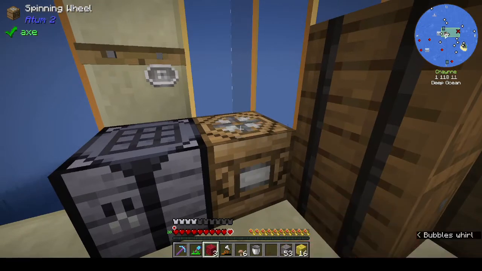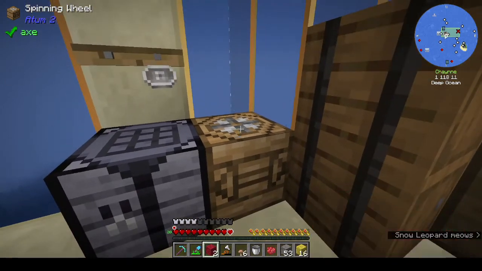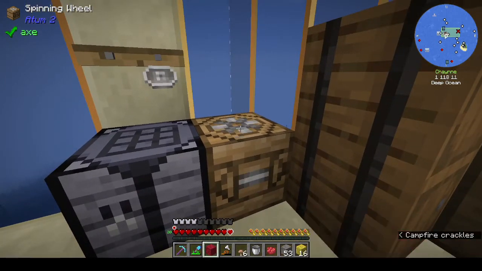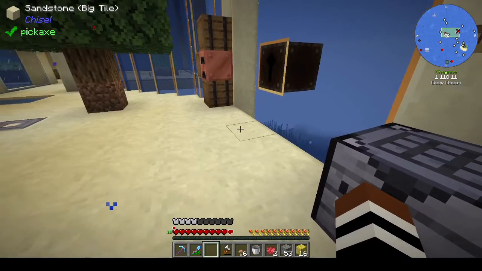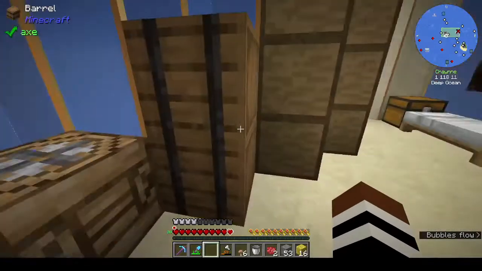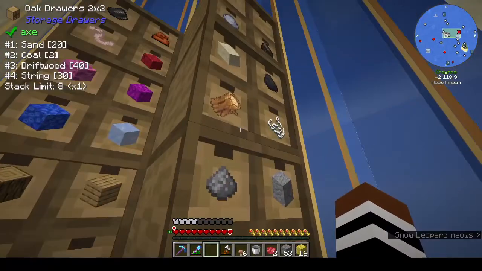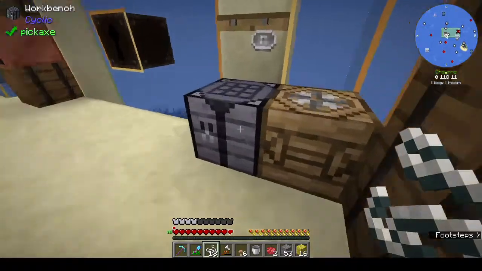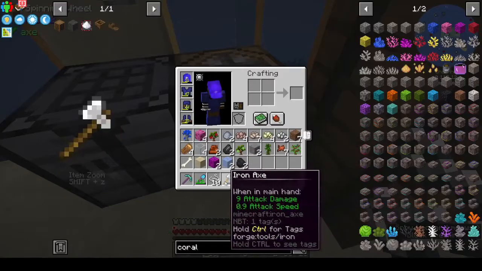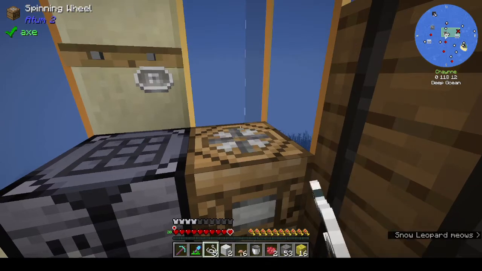Especially if you're an idiot like me. And, you know, you forget that you need the dye. Or the grass, I should say. There you go. Right. We need wool. How do you make wool? I think it's string. Keep pressing the wrong buttons today. I'm all excited. Need an empty hand for that one. I shouldn't say you need an empty hand. You just need a hand that doesn't have string in it.